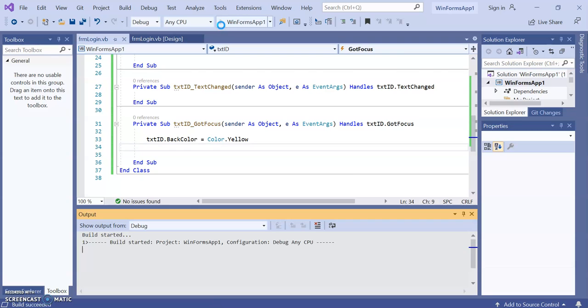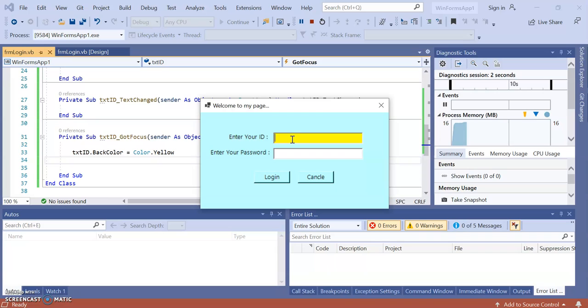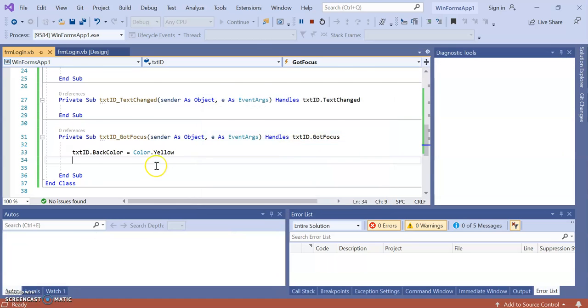Now let's see, this is yellow, right? Because focus is there. But also I want to change the color back from yellow to white. And of course, here we don't have a focus, but we need to write the code for that.